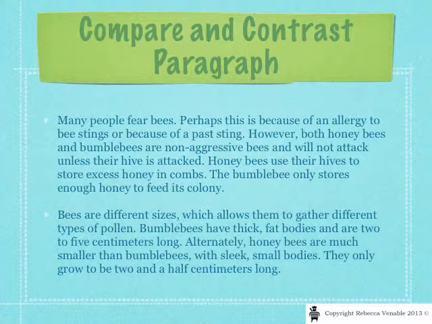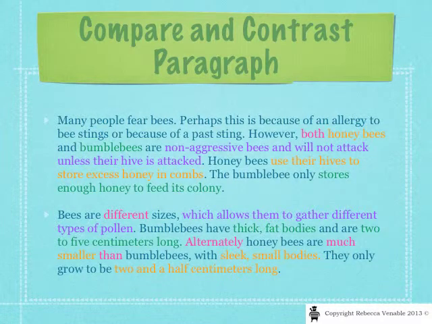So the first thing to do when looking at a comparison contrast essay is to highlight the signal words that show off what type of a paragraph it is. I've labeled these here in pink. They're words that point out to us as we read: are we looking at a comparison? Something that's held by both items? So words like both or much, more, different, alternately, these are pointing out that we're looking for those elements.